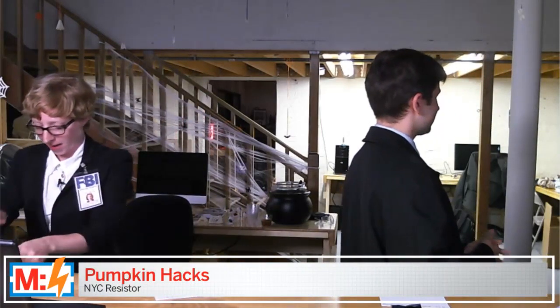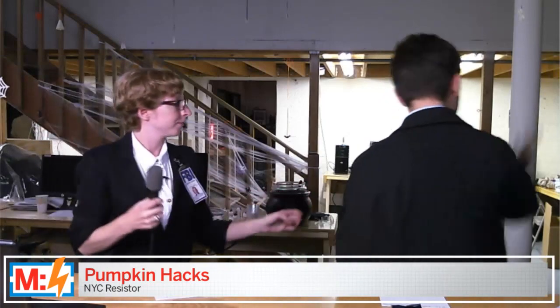It wouldn't be Halloween without pumpkins. That's true. And our friends at NYC Resistor, the hackerspace just around the corner, made some cool hacked pumpkins this weekend, and they were kind enough to come and show us their hacked pumpkins. All right, who's coming on up? Here, take the mic, Matt. Come on up.